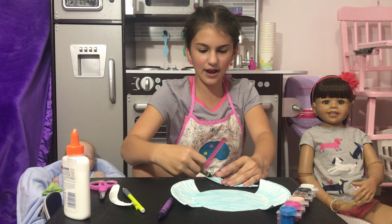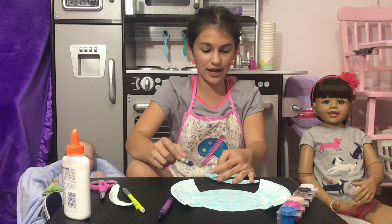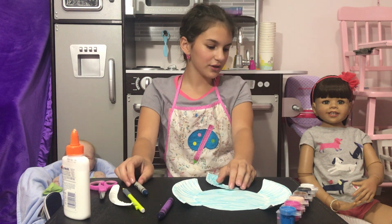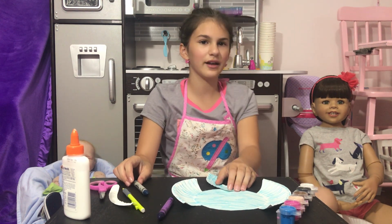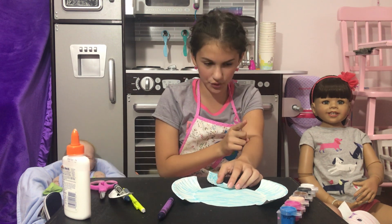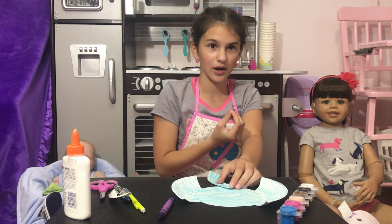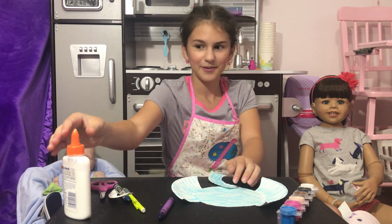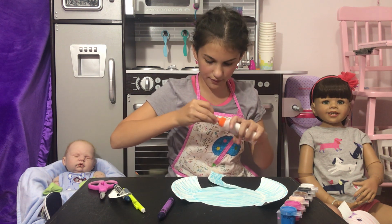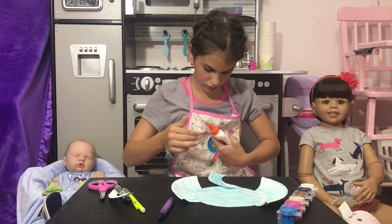And even if you didn't have crayons, which most everybody has, you could use something else. If you're older and making this, you might use markers, but not with a little one. But you could do colored pencils, and they make erasable colored pencils too.